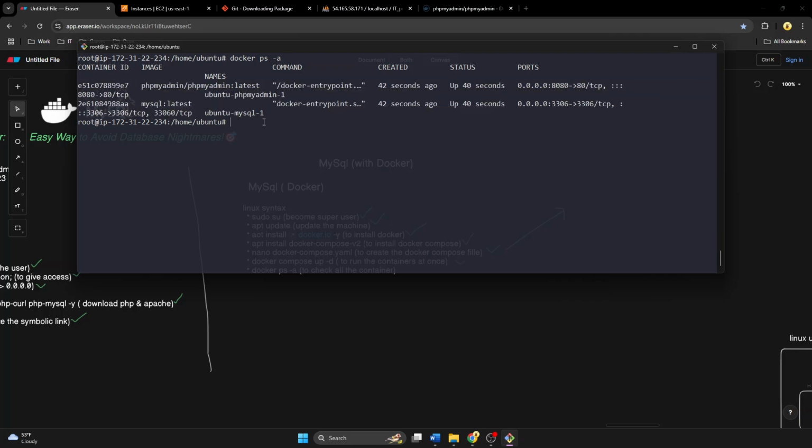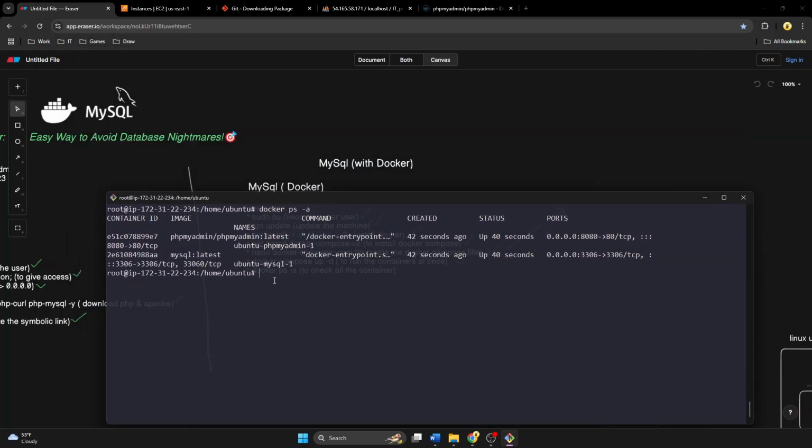Now I want to go inside one computer, like this one. How do I go inside? I say docker exec hyphen itd, and then the name of this container. Copy it, paste it over here, and then you say bin bash, and now you are inside this database.